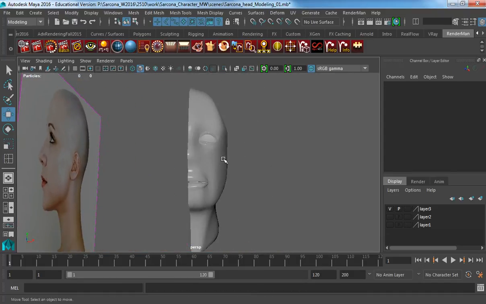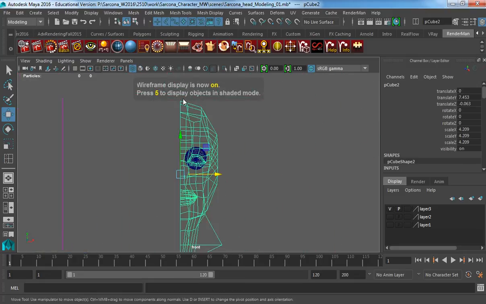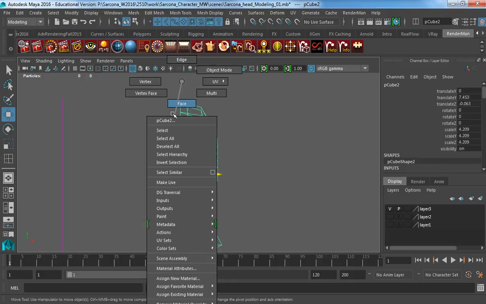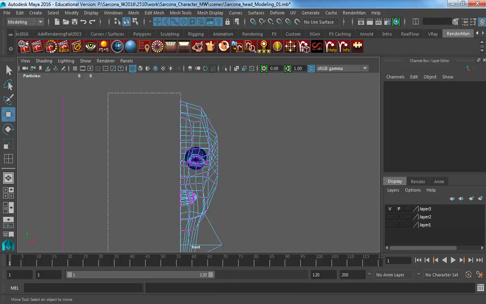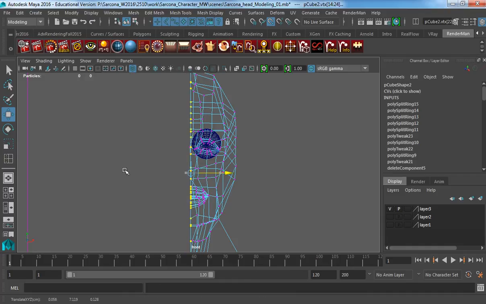Okay. So again, we'll take this. I'll make sure in my front view that everything on this straight line right here is perfectly lined up. An exact straight line going down the middle. If it's not, I'll grab all the points going straight down the middle. I'll hold down V and snap them in alignment. Oops, sorry, not V, X. There we go. And then I can just move it to where I need it to be.